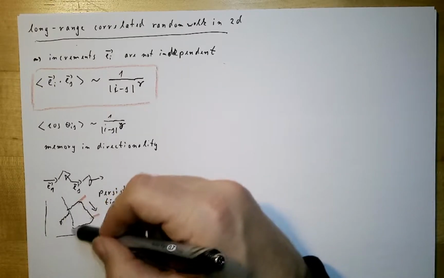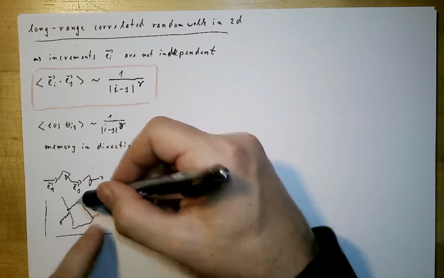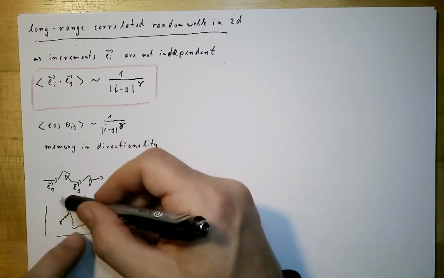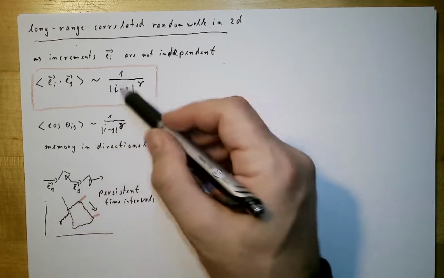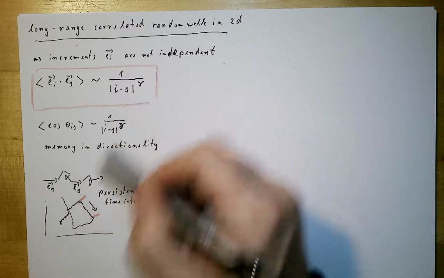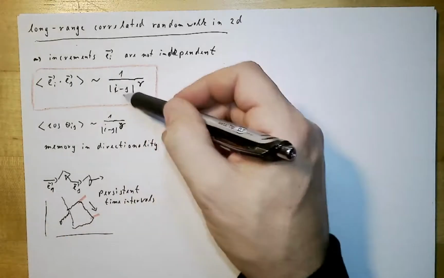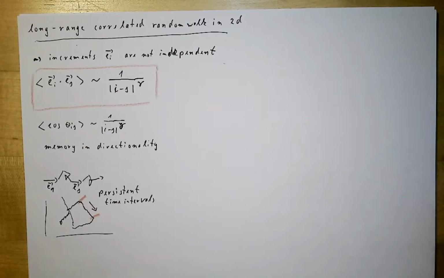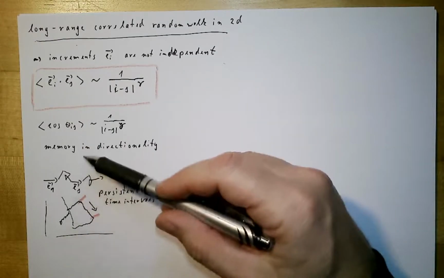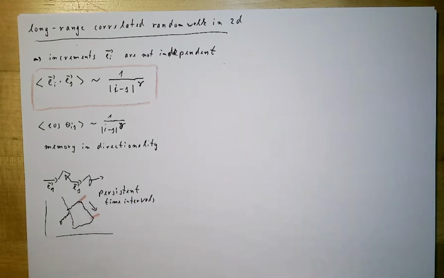Of course, it's hard to visualize this by eye, because if we want to do it by eye, then I always try to put in here some kind of certain intervals, but this would be a persistence or memory on a certain scale. But we learned the hallmark of power laws is just the scale freeness. So basically for every arbitrary time interval there is a tendency to repeat the previous motion. Yeah? And so these are the long-range correlated walks where the walker has a memory of where he was walking before.